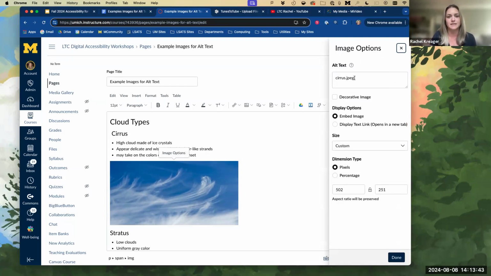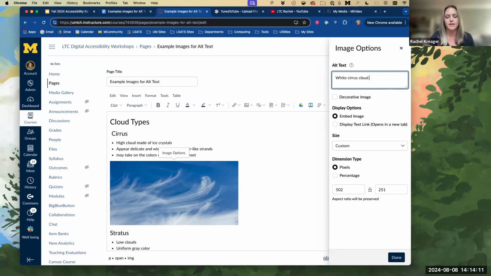Now here it's kind of by default added the image, what I have it titled and saved as on my computer as the alt text. And I really don't want the screen reader to read that. So I'm going to subtract that. It gives me some prompting language there to describe the image. So again, I can describe that as what the image is.